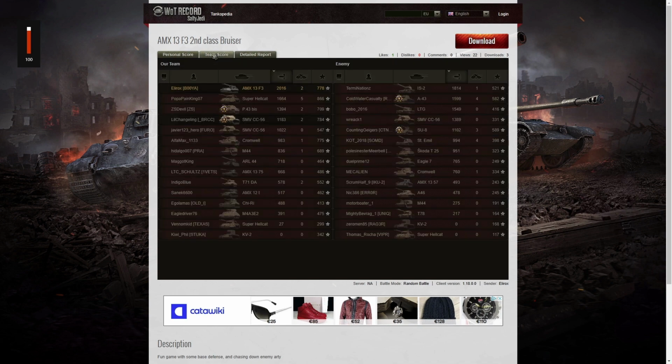Let's have a look at team score. Well, he got the highest damage on his team. In fact, he got the highest damage in the game, would you believe it? But not 20% of the enemy hit pool, so he missed out on the high caliber. He got 2,016 hit points of damage.